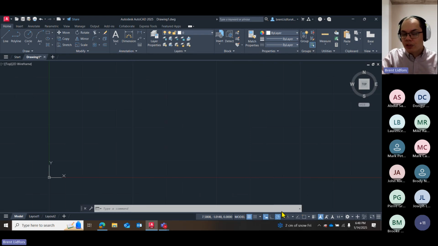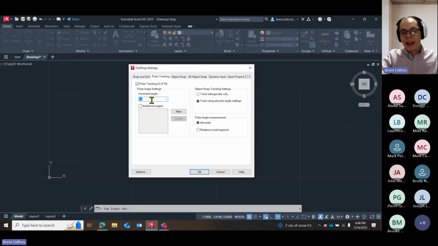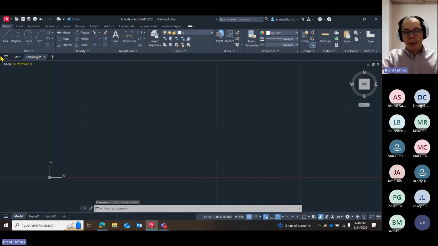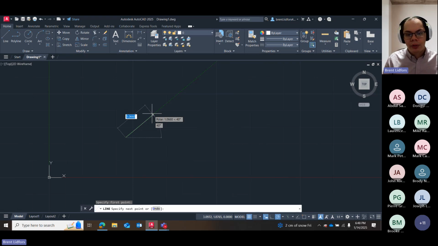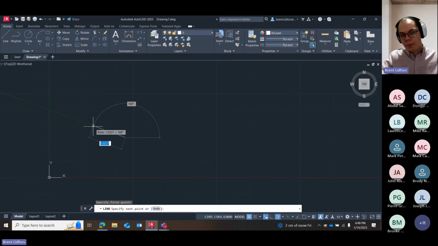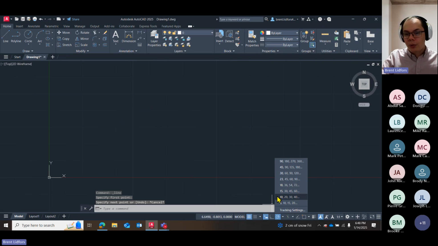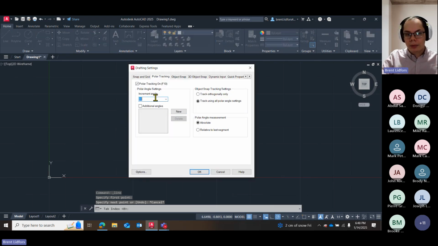Then I can go into my tracking settings, put the increment angle as 40 degrees, and hit OK. And now it's giving me polar tracking at 40 degrees. Even though that wasn't in the list, I can specify it so it will do every 40 degrees. So then at 80, I get another at 120, 160, etc. If you don't find your angle in this list, we can specify our own increment angle.